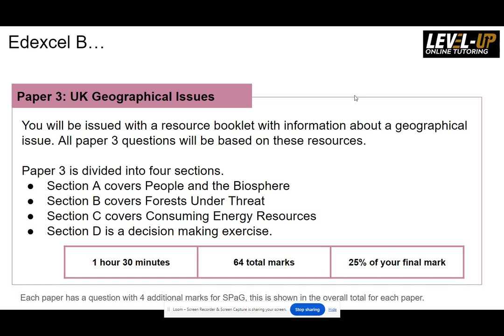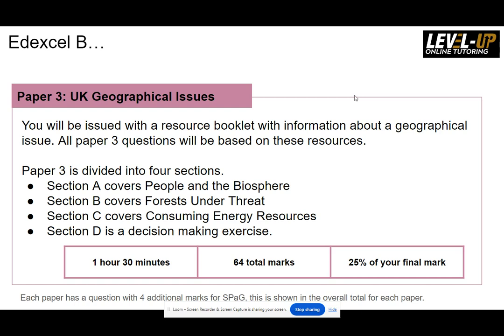The figures will be a combination of graphs, a combination of images, and a combination of text, okay? And they will all have been very carefully chosen by the examiners to support the questions and the structure of the paper. They're not things that they've just thrown in for the fun of it. There will be some form of relevance to them. And I'm going to talk to you a little bit about that in a moment.